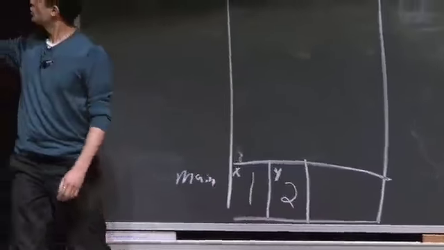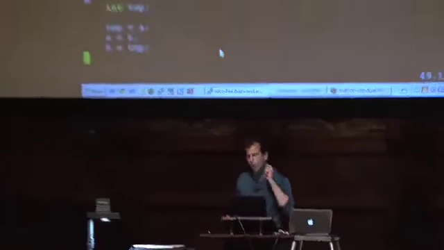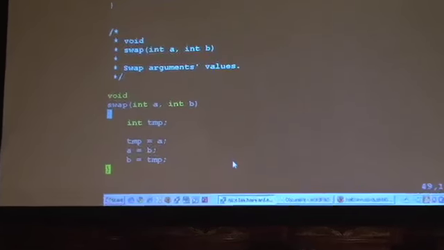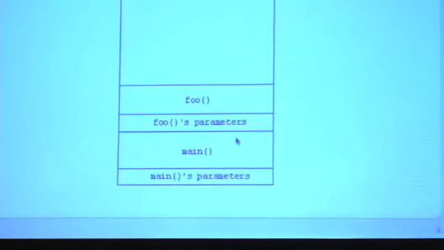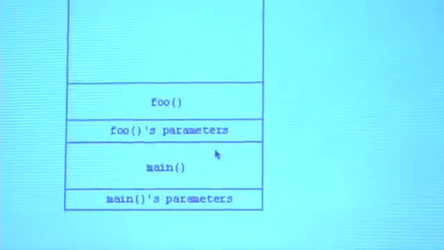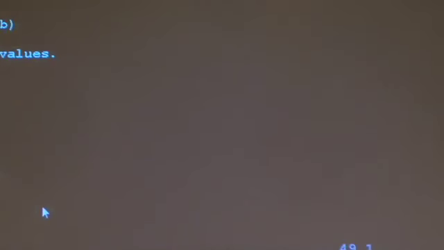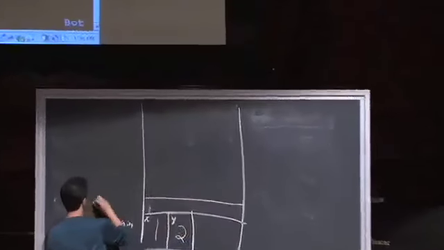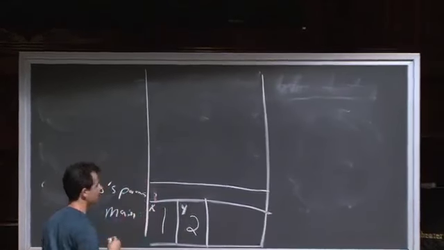But then main calls swap in this implementation. Swap itself takes two parameters called a and b. And per our picture here, what you get first on the stack is a frame containing a function's parameters. And then on top of that is another frame containing any local variables that it might have. So let's see what this translates to here. Now I've gone ahead and called swap's params, albeit illegibly.